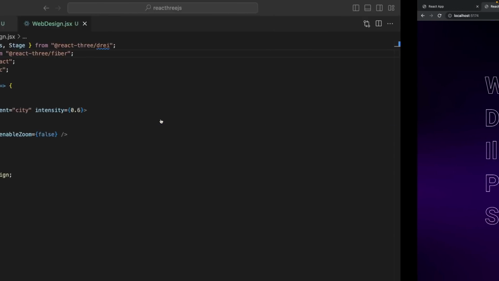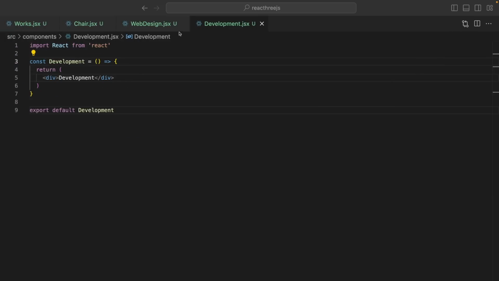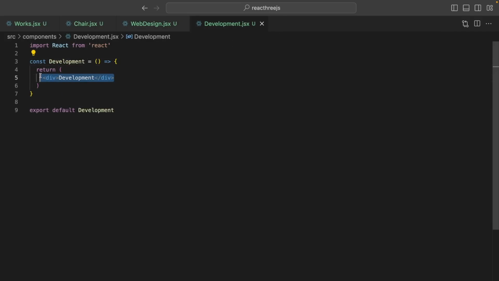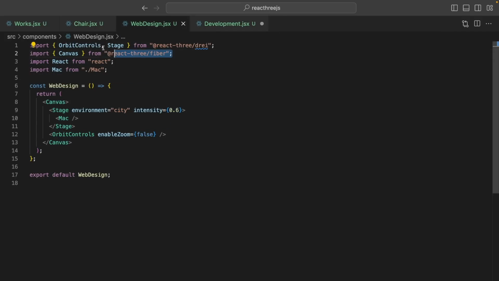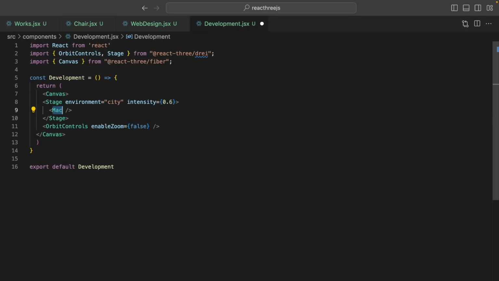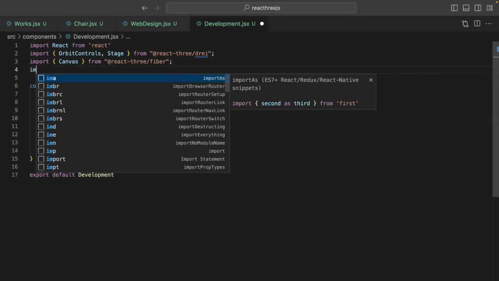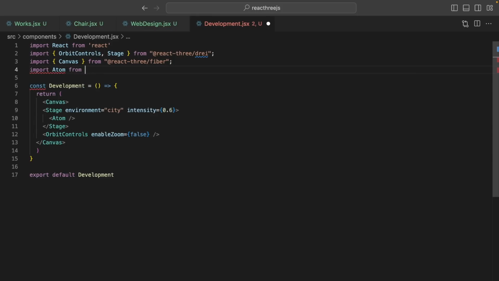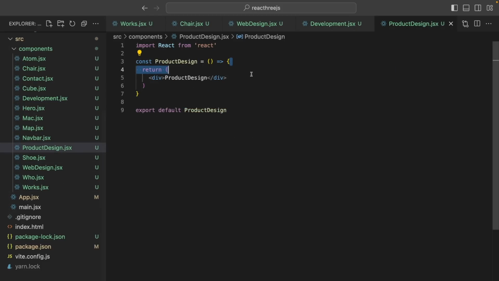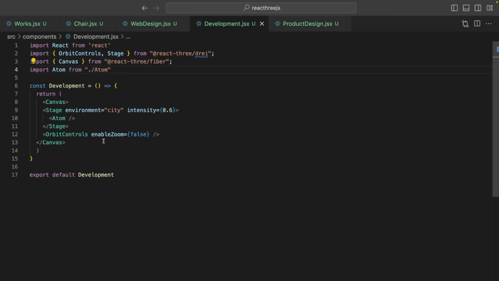And for the development, let's copy here. And those. I will add my component. And for the last one, product design. Again, I'm gonna copy here.